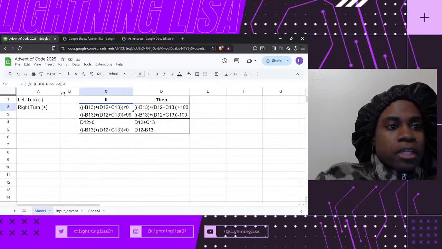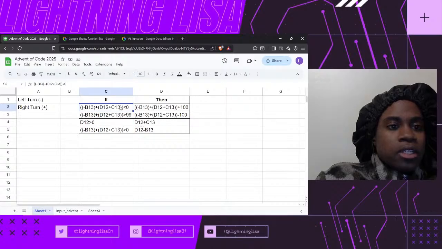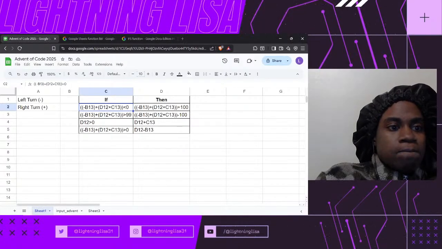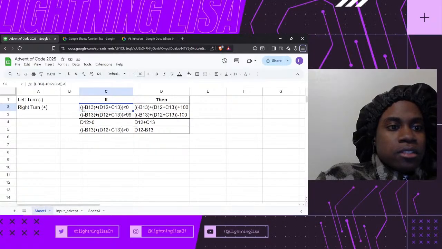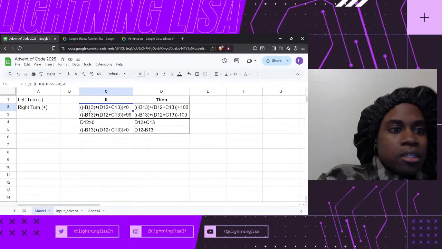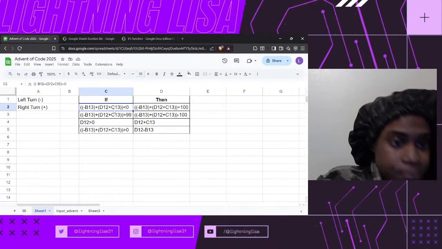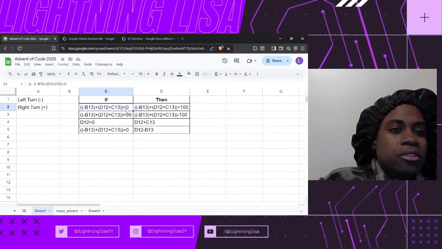So the first part of the line, we're looking basically in the tabulation here, minus b plus that number if it's less than 0.